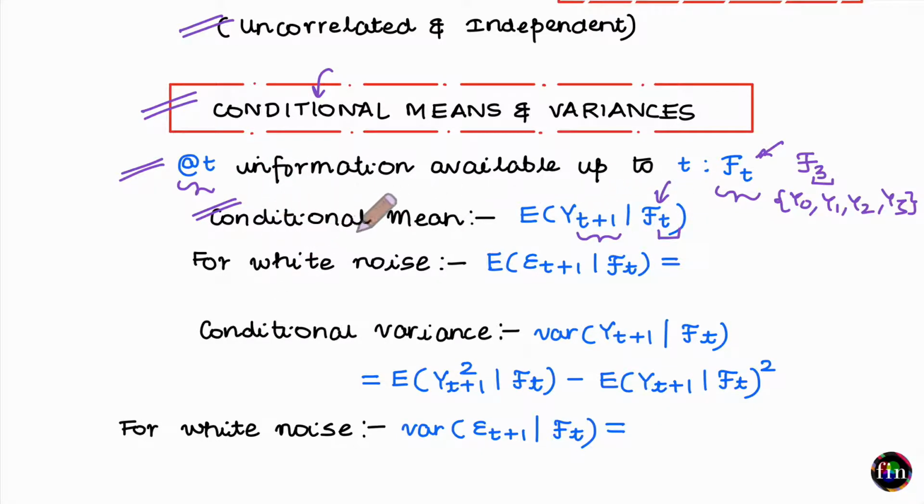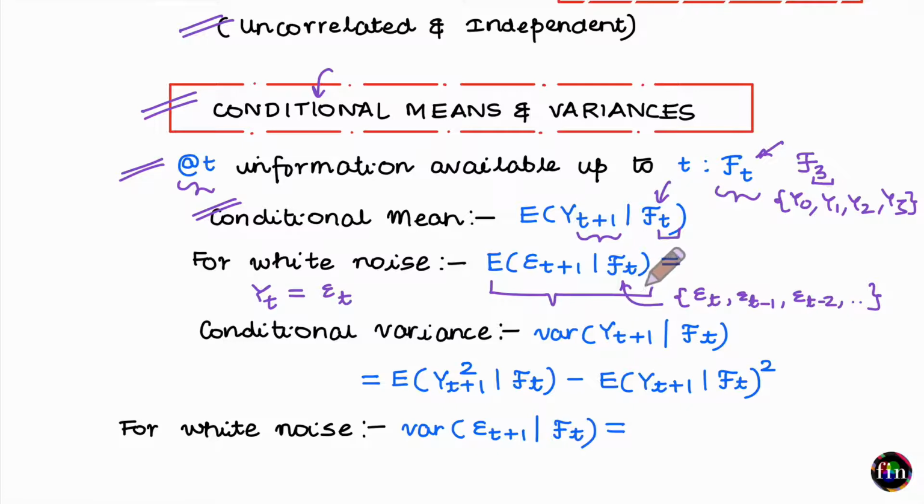How would you apply this definition of the conditional mean to this time series y sub t, which is purely composed of white noise? So y_t is equal to epsilon_t. This is what I am after. This information, what will it be? It will basically be the set containing all recorded values up to and including this time index t. That means epsilon t minus 1, epsilon t minus 2, and so on. All these epsilons have already been recorded.